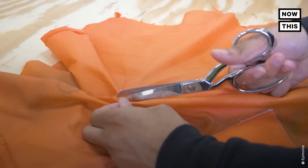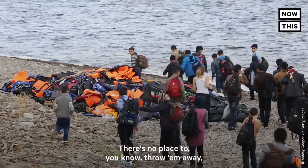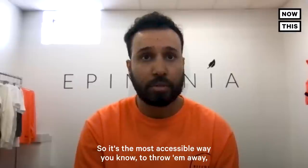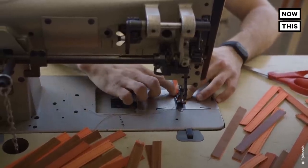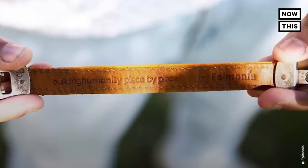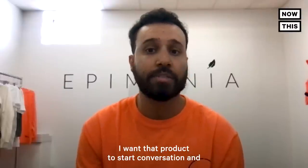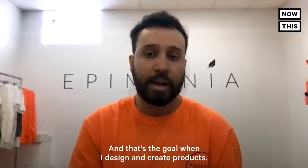The company upcycles materials from life jackets that were worn by refugees on their journey across the Mediterranean for asylum and discarded upon arrival. There's no place to throw them away or recycle them, and when refugees flee and arrive on a beach, it's the most accessible way to discard them, unfortunately — and this causes a lot of environmental impact. These bracelets are handcrafted by refugees in the community who, in many cases, took the same route seeking asylum. Mohamed has each bracelet imprinted with a message of hope saying, 'building humanity, peace by peace,' a reminder of his own journey to the U.S. and why he believes in sharing this message of the global refugee crisis. He wants that product to start a conversation, and starting that conversation will lead to supporting refugees.